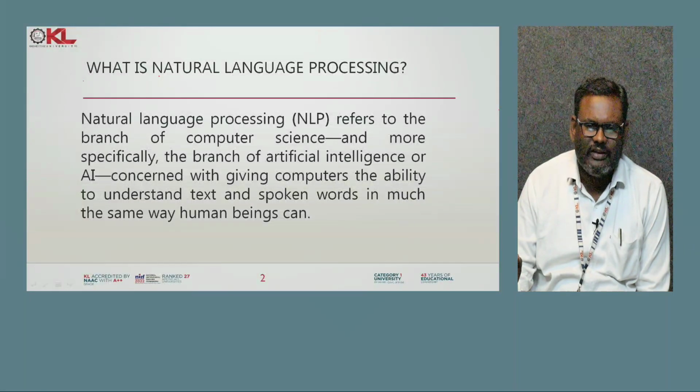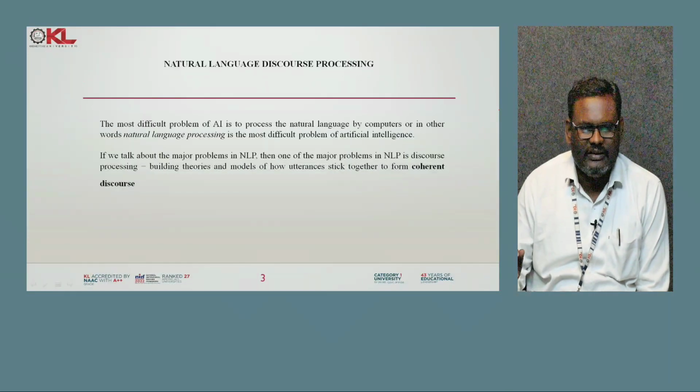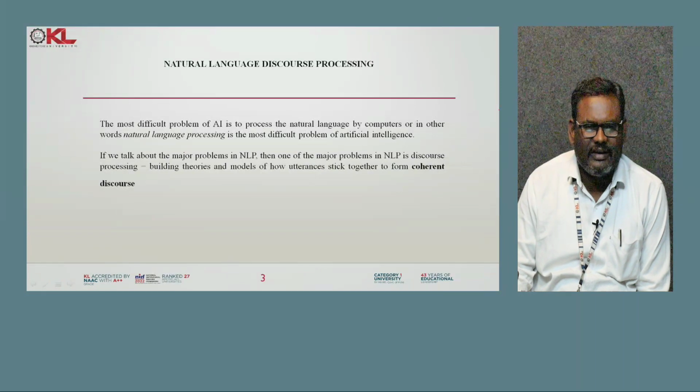So here, whenever you speak a word or give a command, the system should be able to identify it and work accordingly. That is the main target. So in natural language processing, we are developing for any kind of language, but the machine should understand and work according to the given instructions. And in this, we have natural language discourse processing. Here, the major problem is NLP discourse processing.